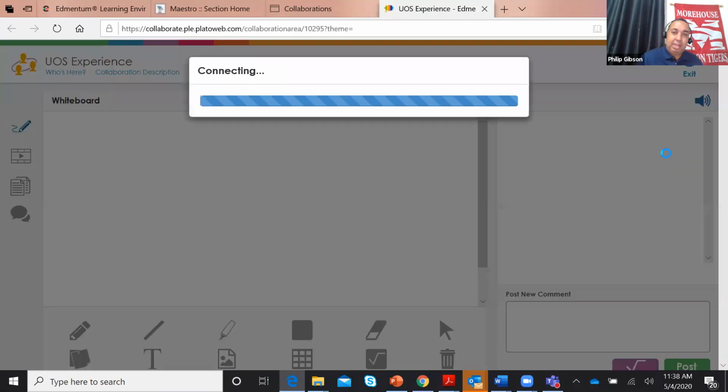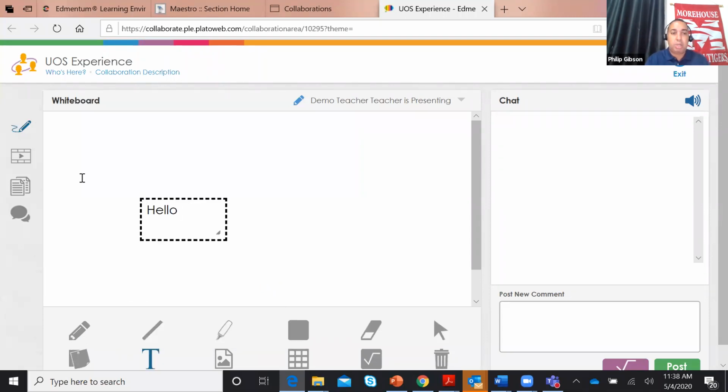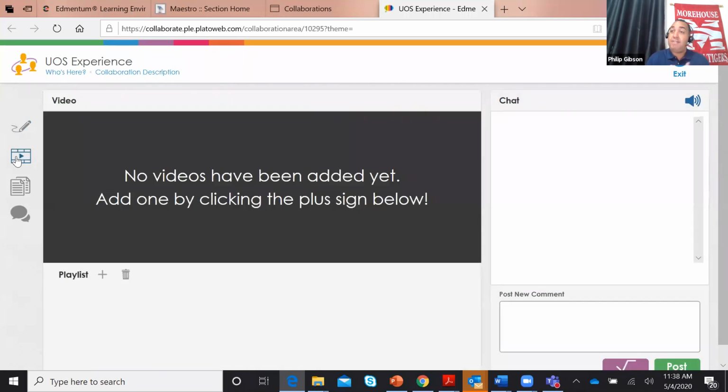But if I wanted to launch it, now notice that I could launch this experience. I can set who I want the presenter to be. It's going to be me, demo teacher, because I like presenting. Now I have the ability to write. I have these tools here. I can type, text, write, anything that I want to on this space. I could bring in a video. So this is good engagement. Where I had the students go out and look on the National Geographic site, maybe there's one specific video that I want us to look over and add to our playlist for review.